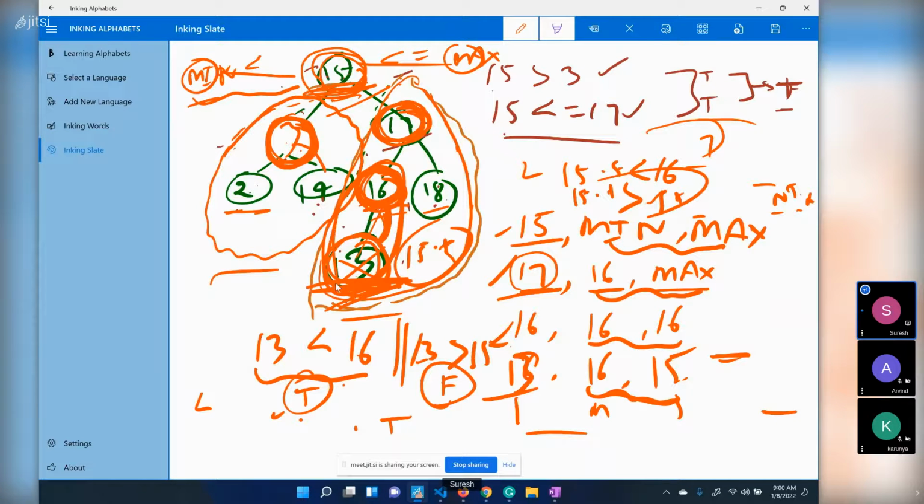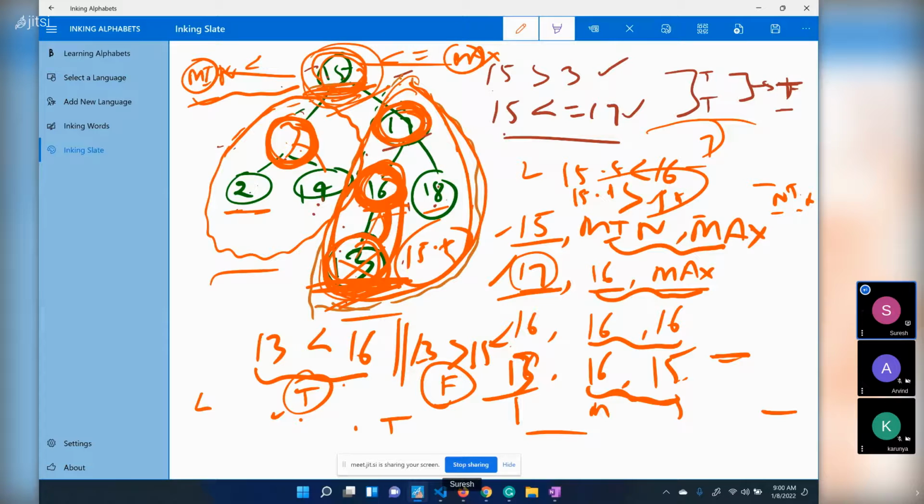Basically, whenever you are checking anything, we always need to remember the root value. We always need to make sure this is between those two bounds. As I said in the beginning, the left bound is 15. That means all the elements should be greater than 15, but the element should be less than whatever the element you are checking on the root.